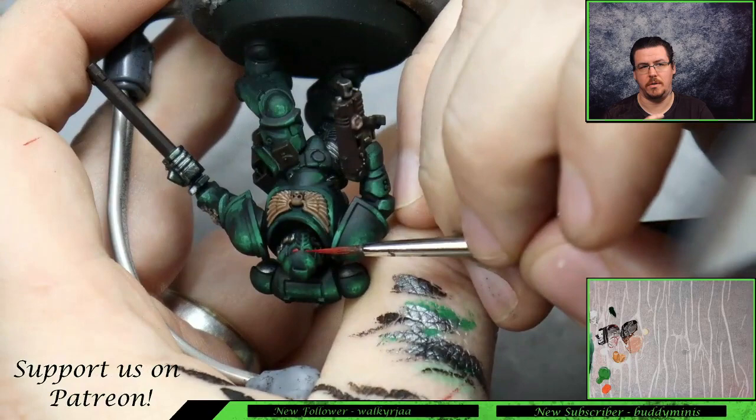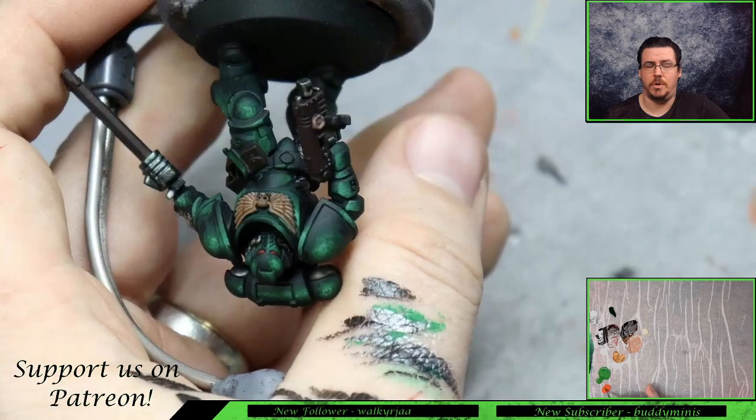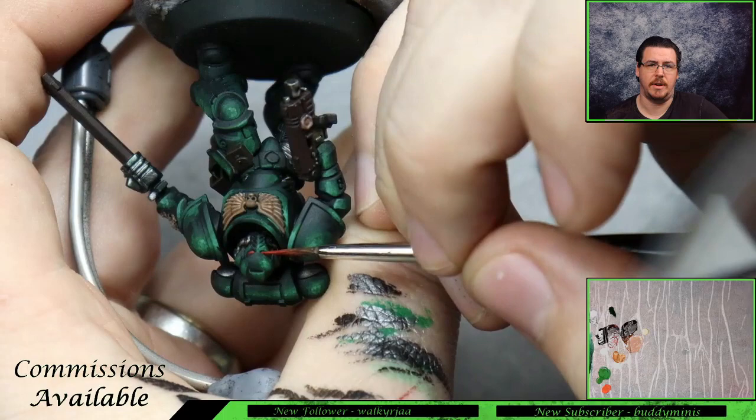When you're doing it, control your breathing as well. A lot of people have shaky hands. If you exhale as you do your brush stroke, it will steady your hands and it will help.